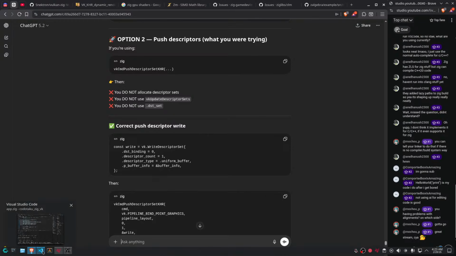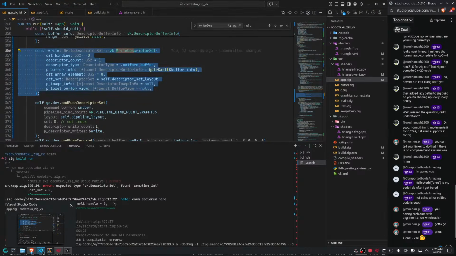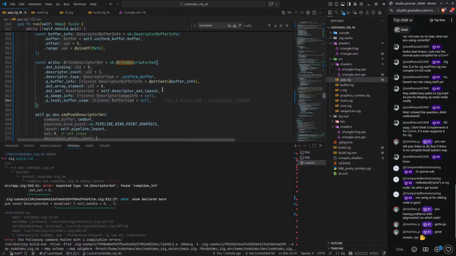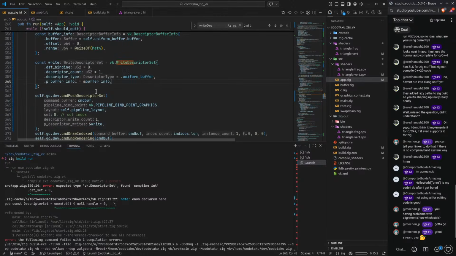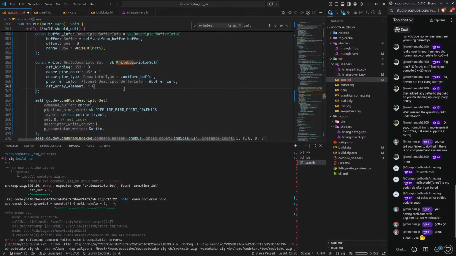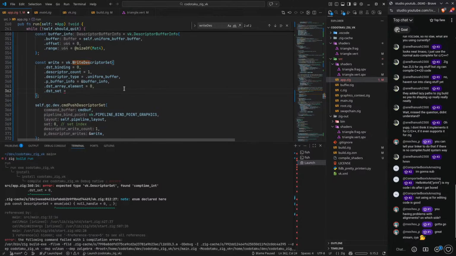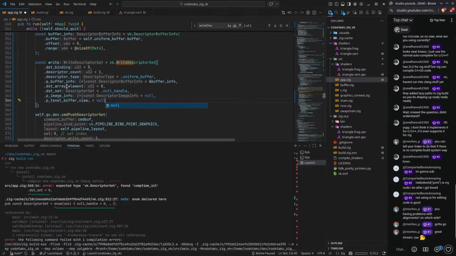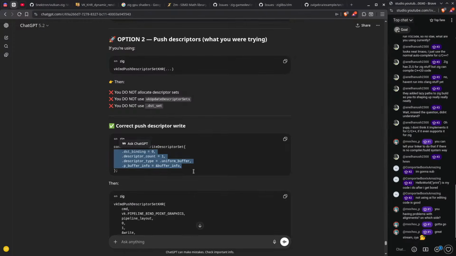Oh, should I just keep it empty? Yeah, I think so. Ah, man. Okay, so they're basically sharing the same kind of struct. And I guess, should we say null here or something? The null handle? Probably. Well, pnext no. And here, null. So like this.